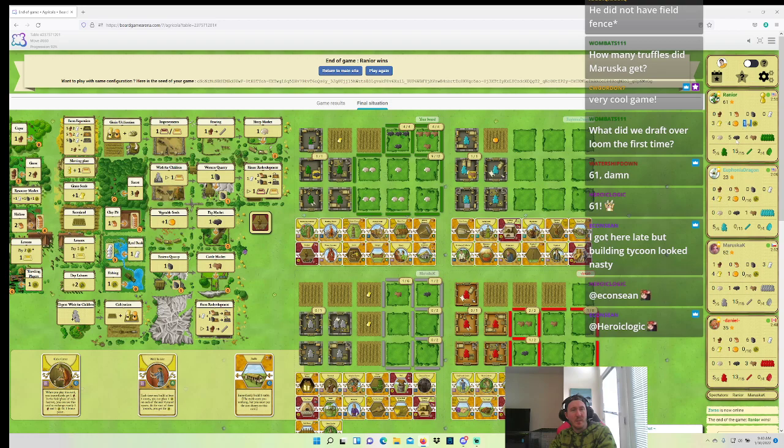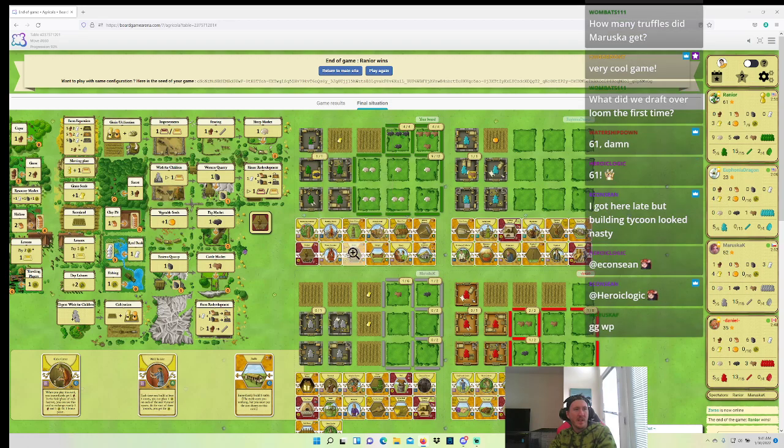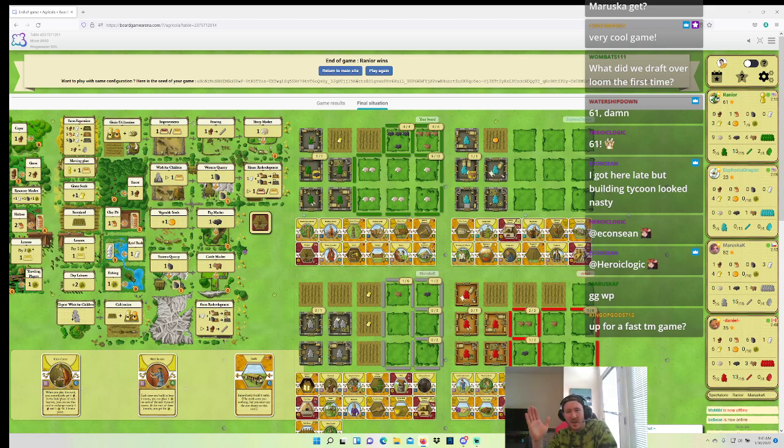Winter Caretaker got me to max veg and it got me a grain. Now it cost me a bunch of food, but I had a lot of food in the end game. So Winter Caretaker, I think everybody's been pretty warm on for a while, but, hey, Marushka, welcome.